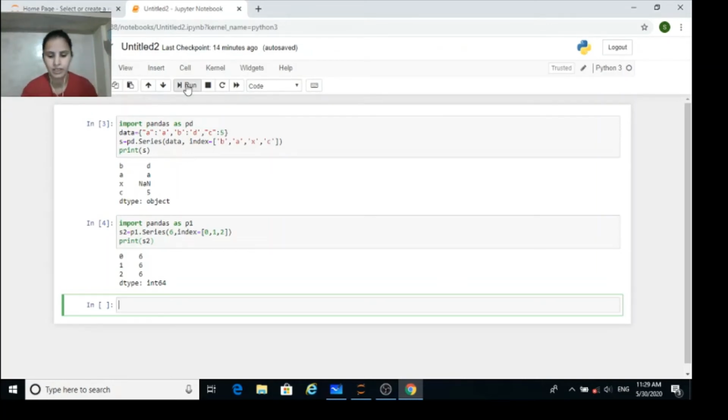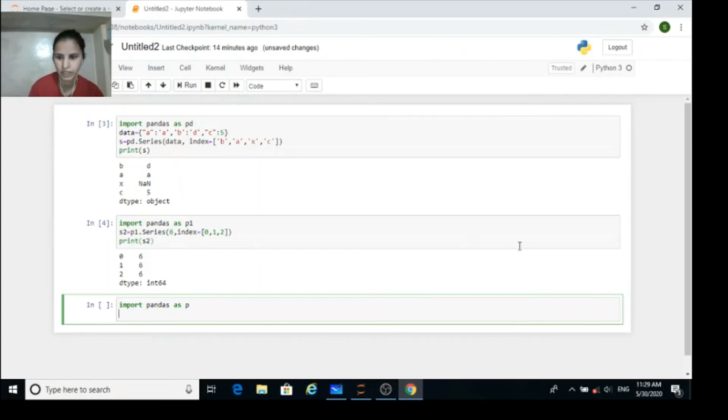Fine. So here I am writing a program which will add 2 series. Just check out the coding carefully.